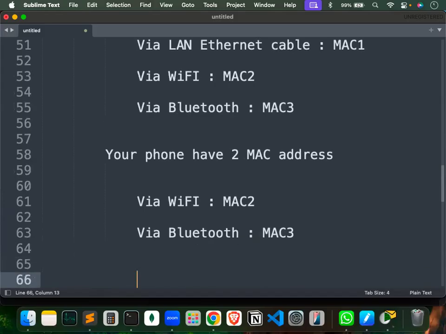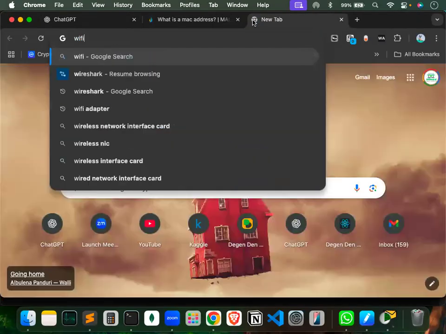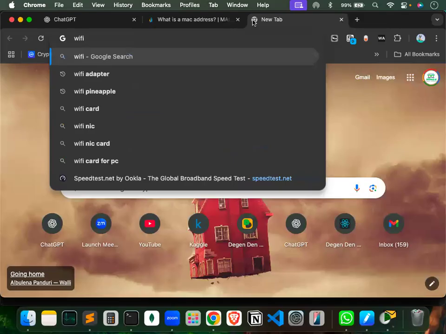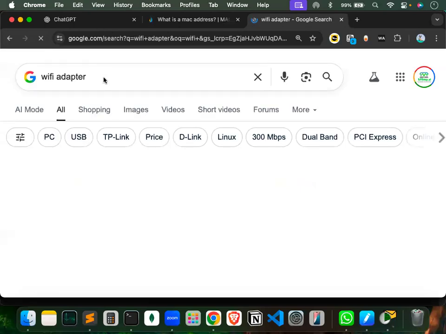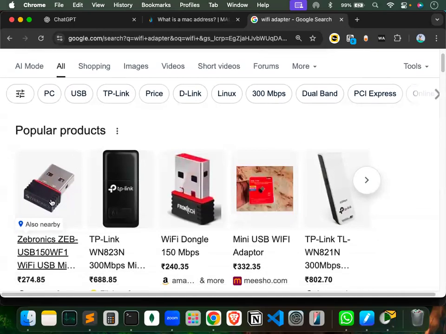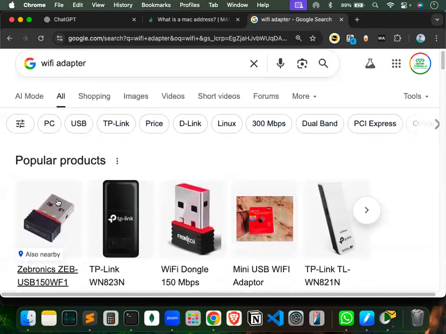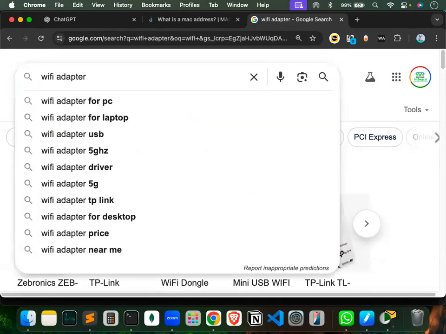See, MAC address has to do with the physical hardware. Think of MAC address like a physical hardware. Whenever you mention a MAC address, there is some physical hardware, a chip, it could be a small chip, even a small chip like a Wi-Fi adapter. If you remember, some computers don't have Wi-Fi, like old computers. Now you can connect a Wi-Fi adapter. That Wi-Fi adapter contains the NIC, a small thing like this. Even this internally has a small NIC that has a MAC address, because of this only you can connect to the internet. So yeah, MAC address has to do with the physical hardware, not the computer.